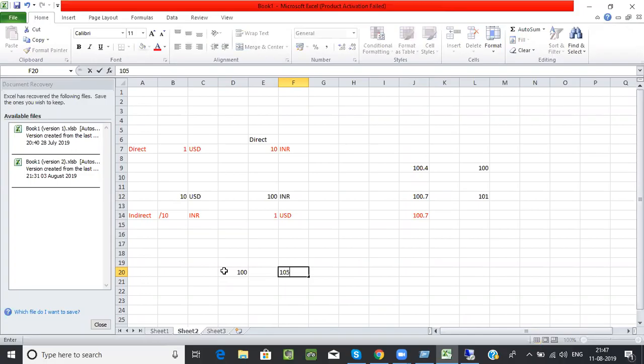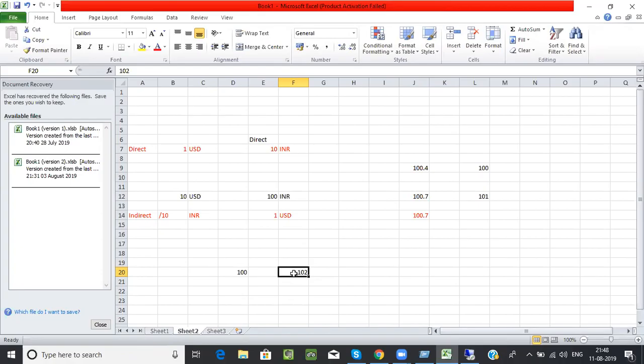If the exchange rate is 105 and above, then only the system will consider this. If it is 102, it is lesser than 5%, so the system will ignore 102. It will consider 100 only, because 102 is less than the 5% we maintained here as a tolerance.